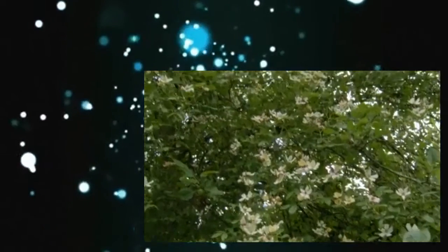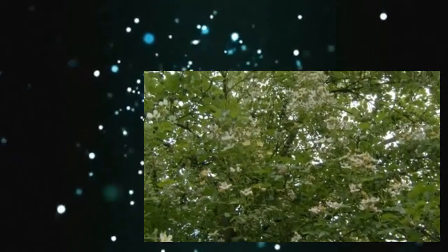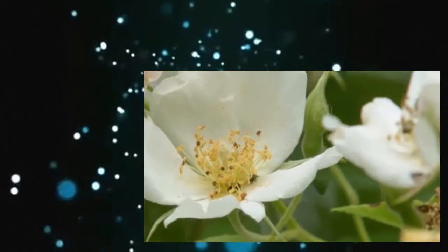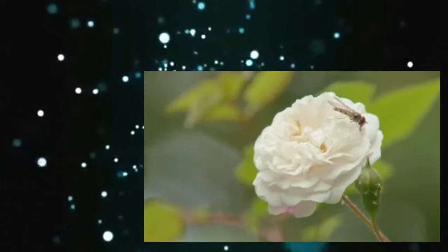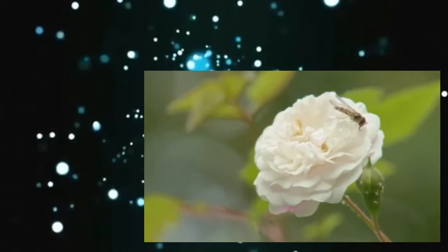This is one called Wedding Day, which is a great froth of white with touches of yellow at the centre, and over the writing shed is one called Felicite Perpetuae. It only flowers for about 10 days in July, and then it's gone. So it's a brief show, but it's glorious while it lasts.